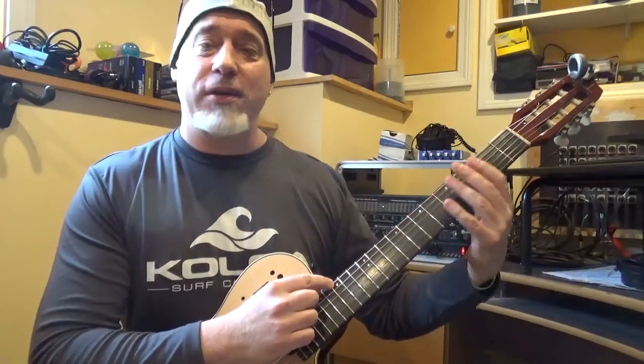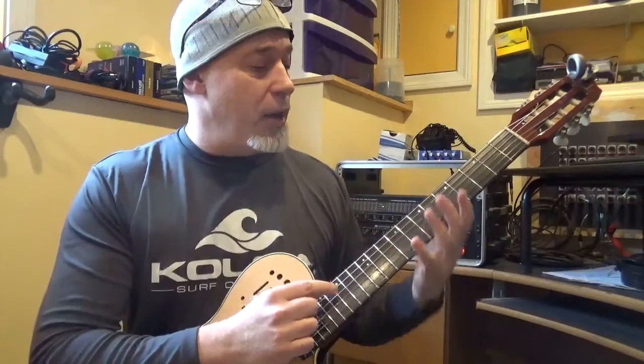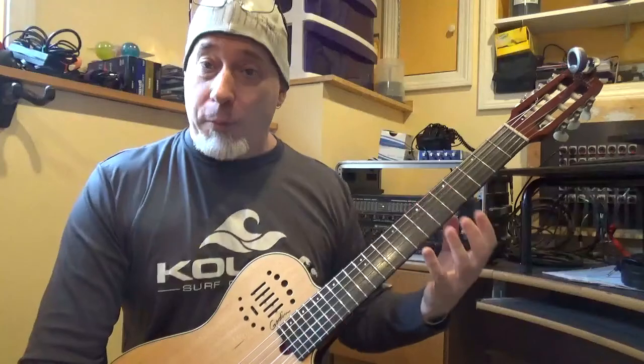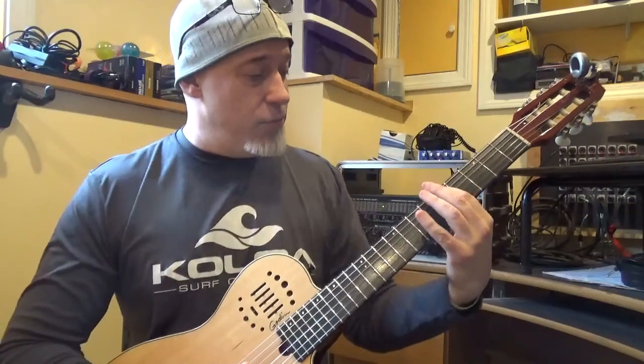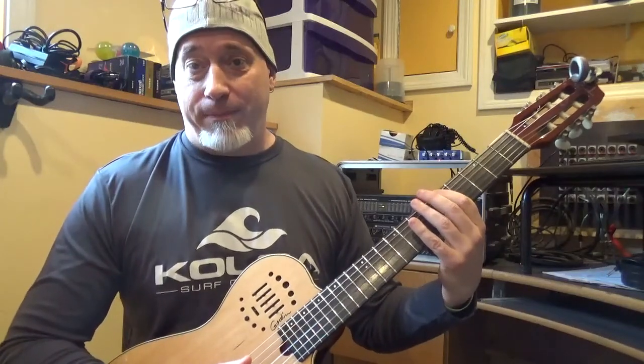So we're going to base each mode off each degree of the scale going up one string, and we're going to play it throughout all 6 strings so we can cover that whole position, okay? So the second mode in the key of G is A, and that's Dorian.